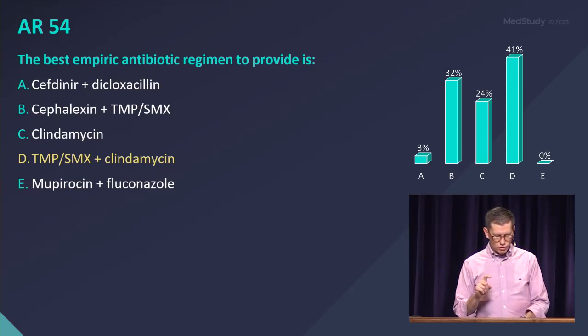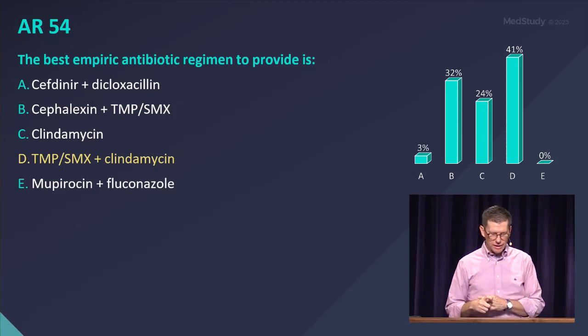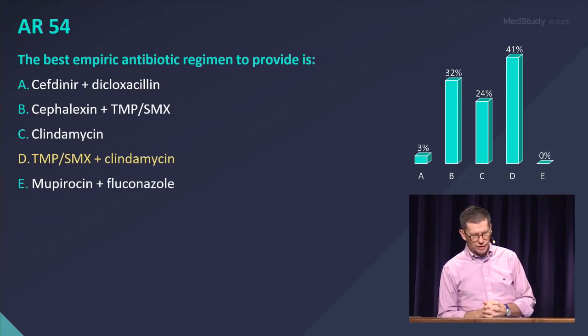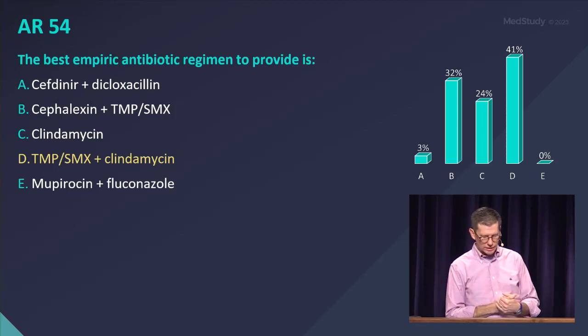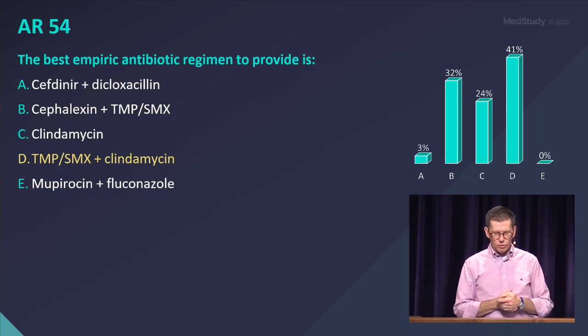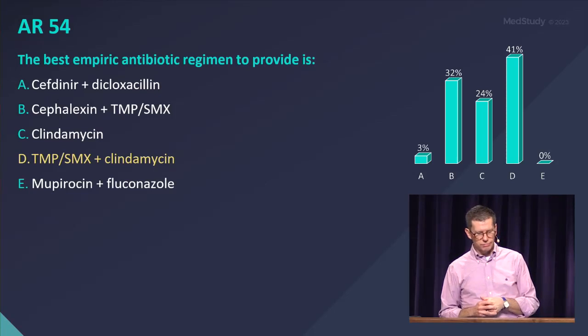So for ceftonir and dicloxacillin, the anti-staph penicillin diclox will not be sufficient for this particular case. And ceftonir would be fine for Pasteurella, but diclox is what does not work for this. Cephalexin is not what you want to use for empiric therapy for MRSA infections. And then clindamycin, again, we're worried about Pasteurella in this particular case with a cat bite, which is a gram-negative, and clindamycin has no gram-negative coverage, which is why D is the answer, because TMP-SMX will have it, while Clinda provides you some staph coverage as well.